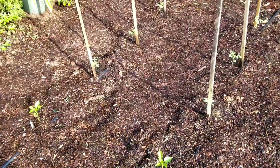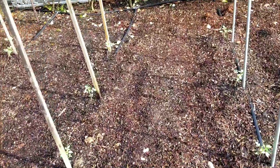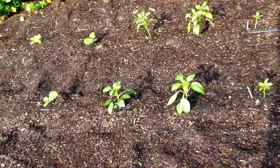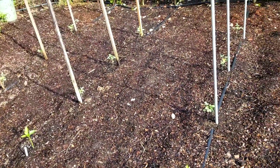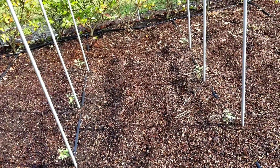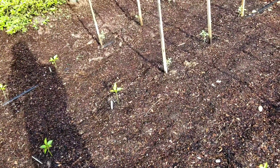We are on a drip system — this will be my third season on drip and so far I do love it. But I hate fertilizing with it, so I've tried a bunch of different liquid fertilizers this past year. This year I'm just going back to what worked, and I'll show you what I'm using in a little bit.